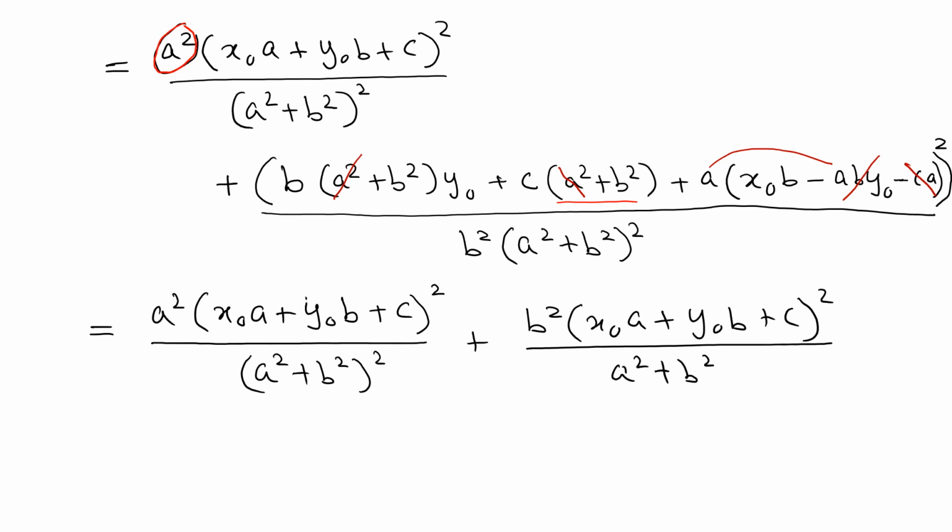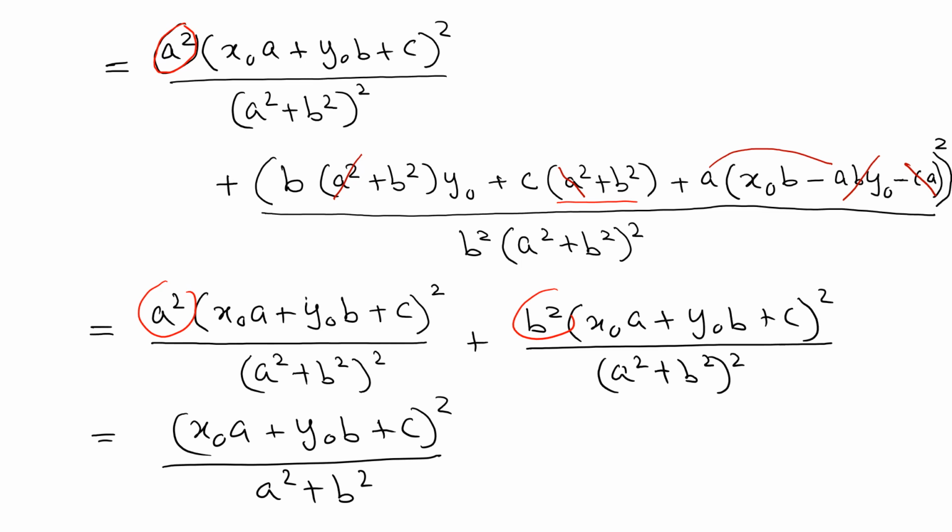Now we can take the common denominator again, they are the same. Once you take the common denominator, you create a factor a squared plus b squared. That means one of the factors gets cancelled out, so you finally get this one. And this is what you get. Now you can see this is the d squared, so the minimum d is the square root. But when you square and take the square root, it is actually equal to the absolute value of x. That's where the absolute value comes from. That's from the numerator. So you write this one as the final answer after you take the square root.